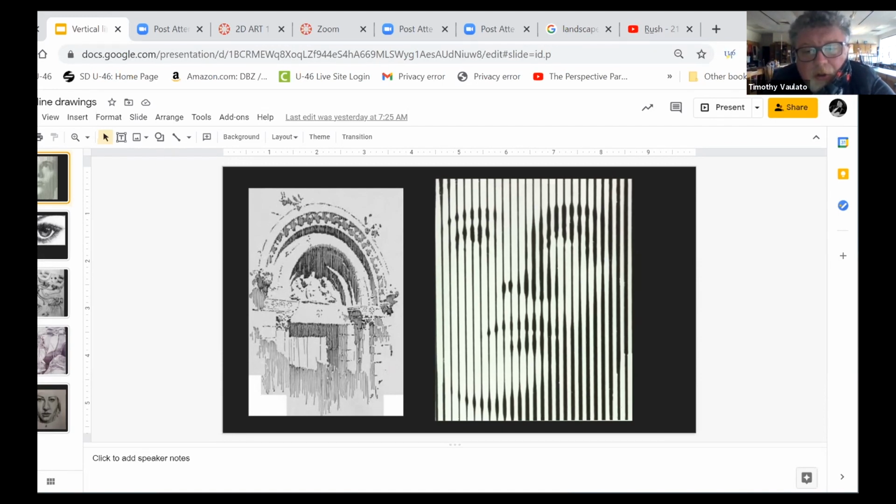Now I'll give you a clue. Every one of these elements is vertical. Second clue, we put these elements together and we create shape. If we take a look at this lady, thin to thick, thin to thick, thin, thin, thin, thin, thick. What's creating her face? A whole series of what?